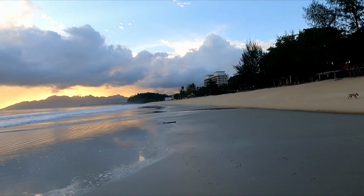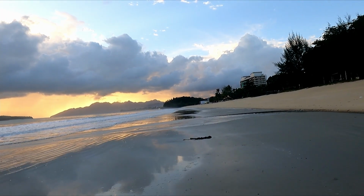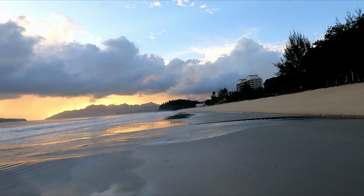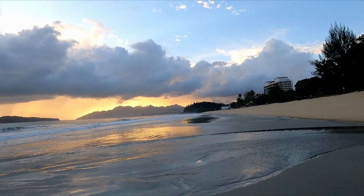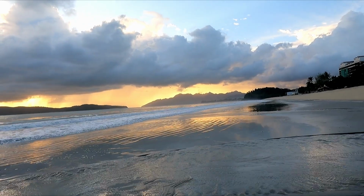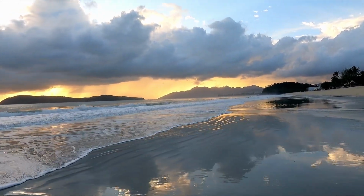Here we are walking in front of the Frangipani Resort, which is a beautiful resort on the island that is actually amazing for the environment. They do a lot of beautiful things. They have their own garden, they have a lot of animals, they do recycling, composting. They have more than 250 green practices, which is quite amazing for a hotel.